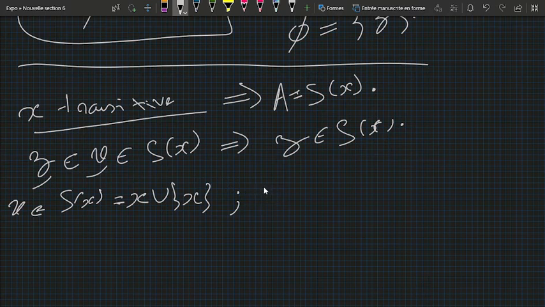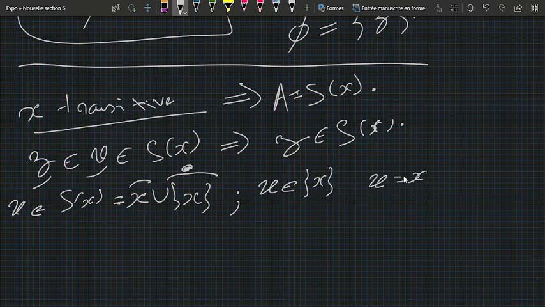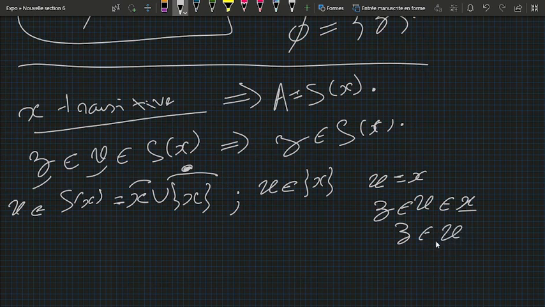The first case is that v belongs to this set or belongs to this set. I will start with the easiest one, that v belongs to the singleton {x}, which means v equals x. And what do we know about x? x is transitive.